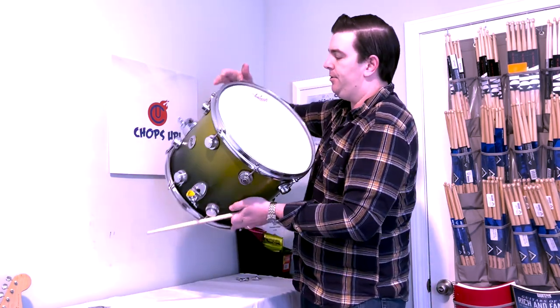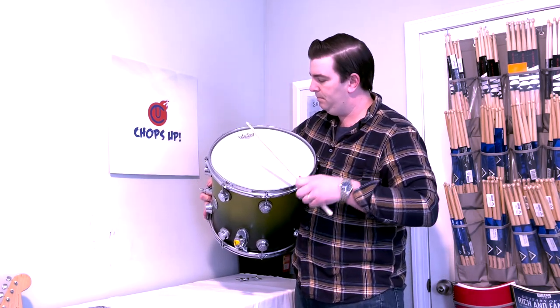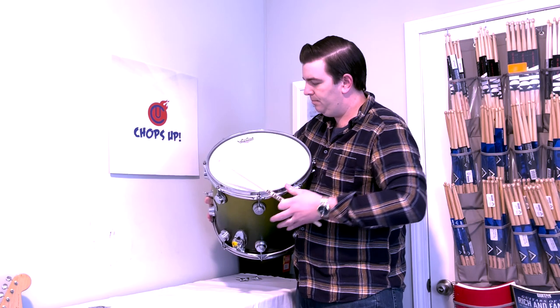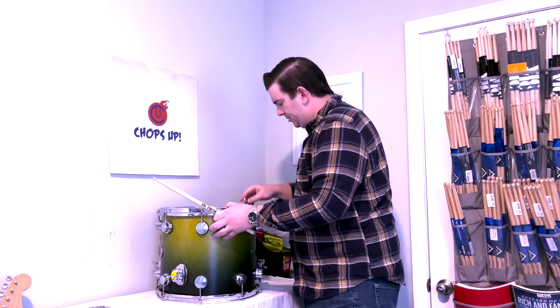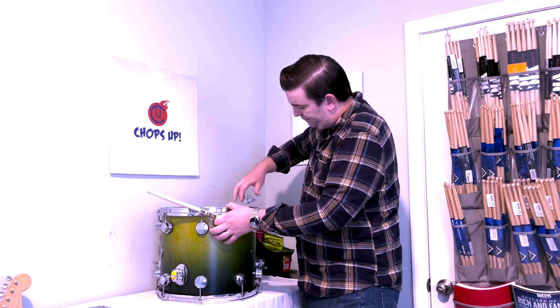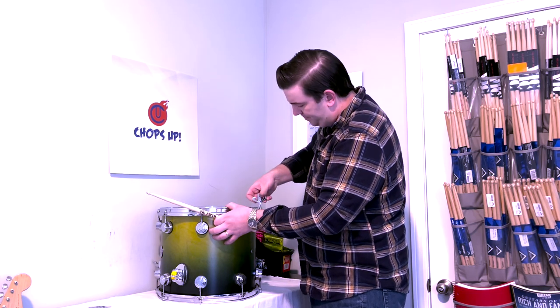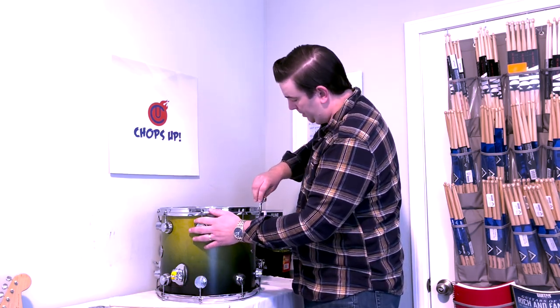Okay, so I just backed down the bottom heads. I haven't touched the top head. Still got some funky overtones going on here. So I'm just going to, as I said before, it's okay to start over. Back it off. Find a nice tension. See, that one was pretty tight compared to that last one.